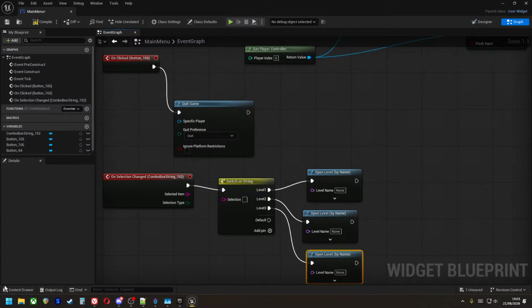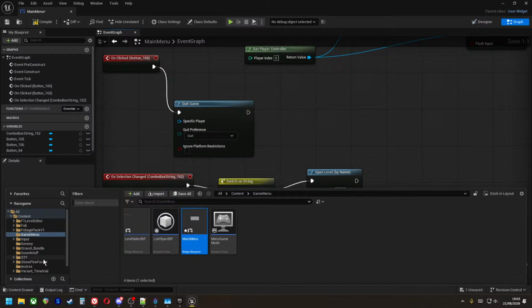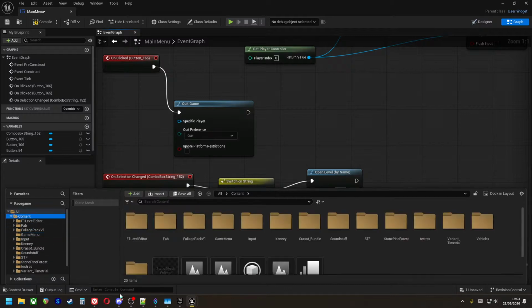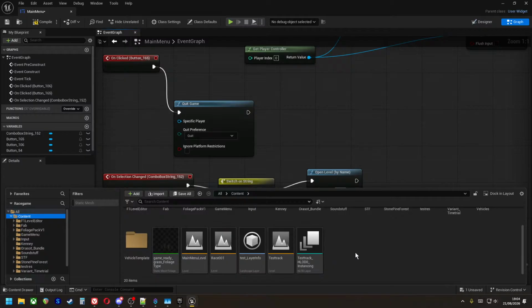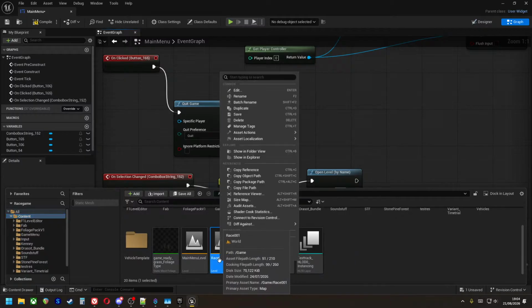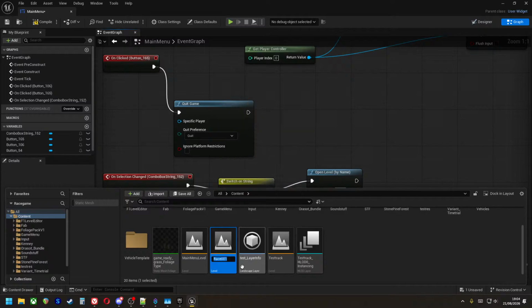Okay. I'll go in our content browser. So we got 3 levels. So we want, I'm just gonna rename.